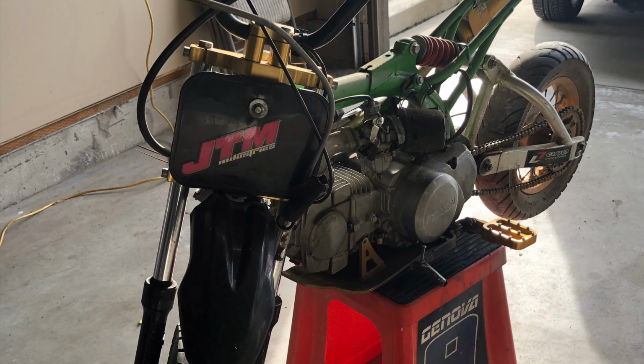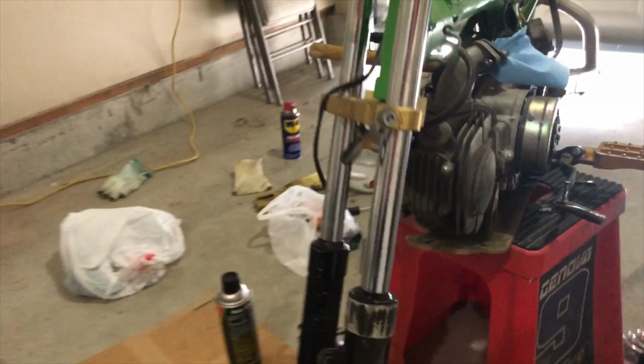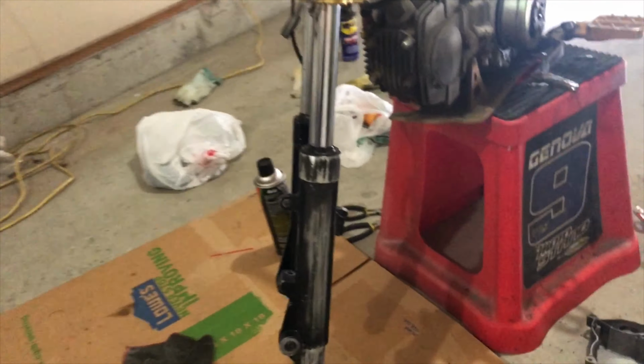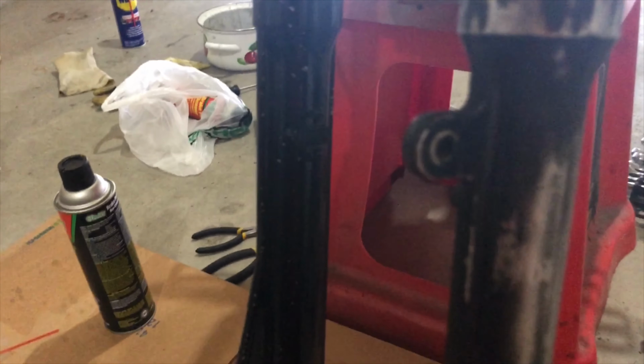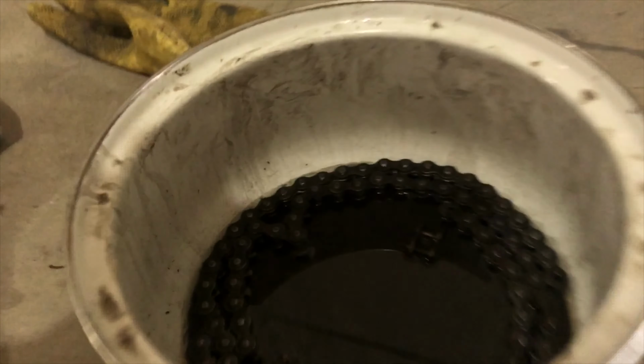Get it all sanded down, start off with some 120 grit, get some primer on there, wet sand that out. The paint before is pretty crappy, if you can see. It's all chipped up. Got the chain off. I'm soaking it in WD-40.